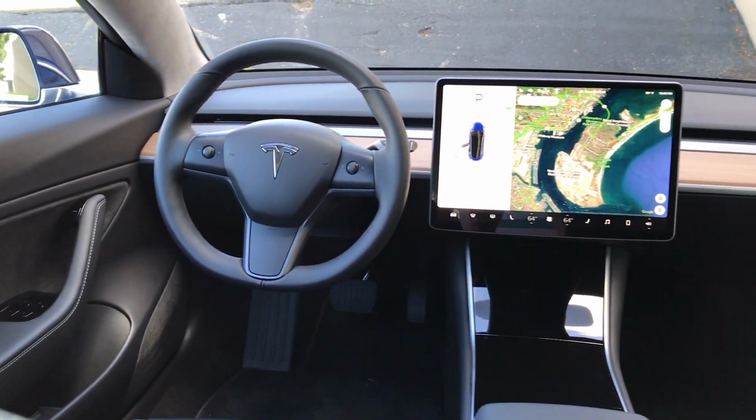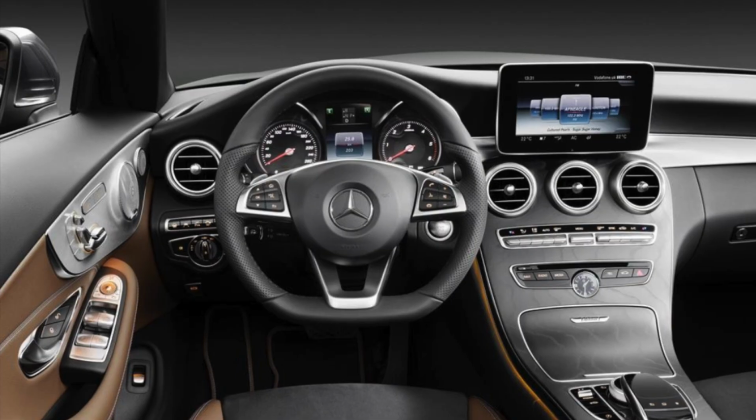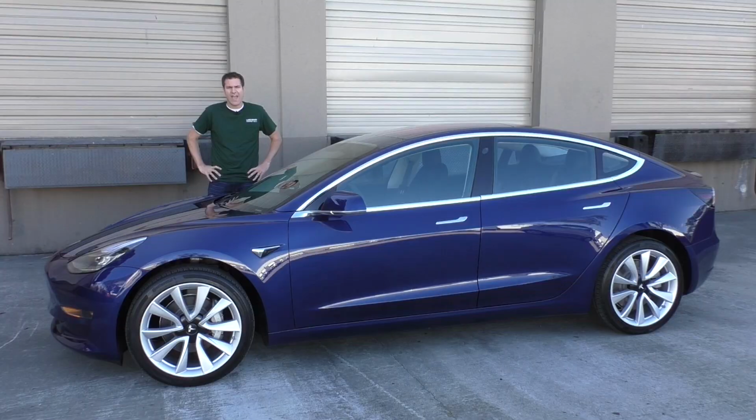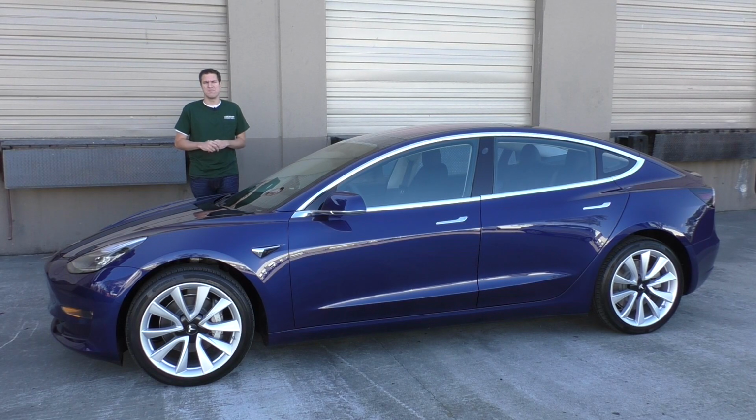Mercedes has this really nice looking steering wheel that maybe looks like a performance car or a luxury car or whatever, but I think these are minor gripes, and I think the complaints that I have about this car are outweighed by the benefits. I think people who put in reservations and gave that $1,000 on the theory that they might get one of these at some point, I think they're going to be happy with their car. And so that's the new Tesla Model 3.